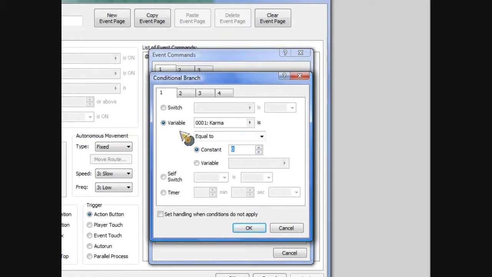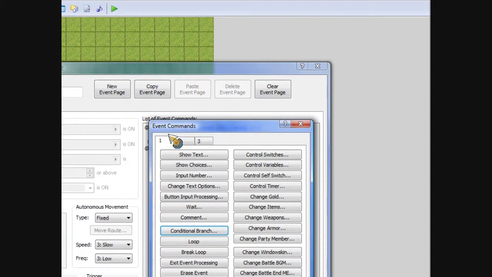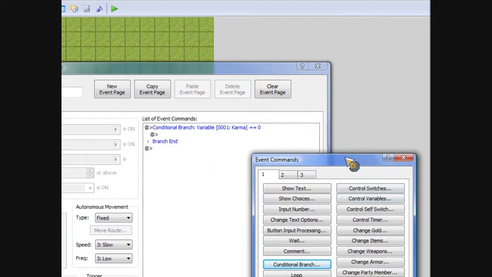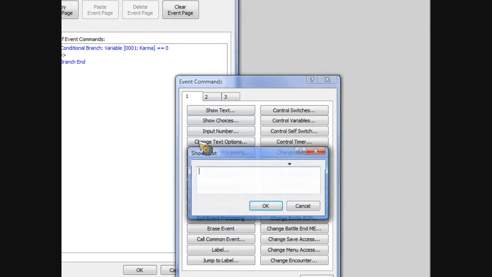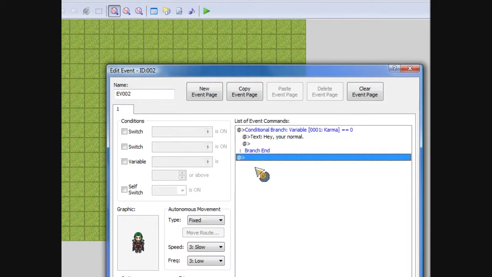This means if you have no good or bad karma, which is how you will start off, you'll have 0. All variables start off as 0 until you tell them to be something else. So with 0 karma, he will say, hey, you're normal. Normal. I couldn't spell it while I was saying it. Hey, you're normal.